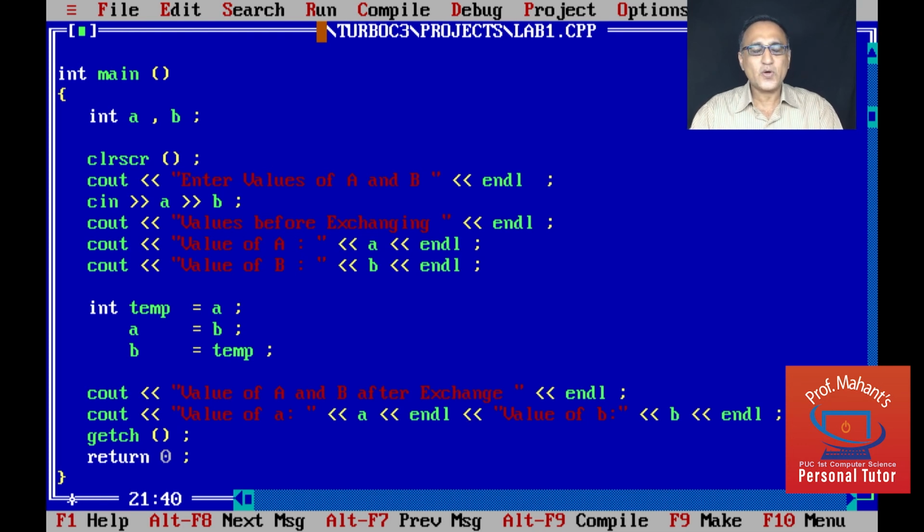So this should give you an idea how to go about typing programs, compiling them, and debugging. That's very important. When you get errors, you should not panic. You have done something wrong, you have not followed the rules. So just look at that line, correct the errors and then run it. With this we complete our first program of the lab, which is to exchange values in two memory locations using a third memory location called temp. I have declared temp just at the point I am using it, or just when I require it.